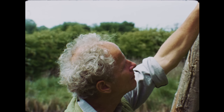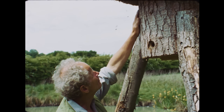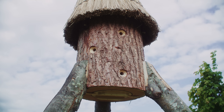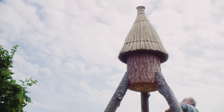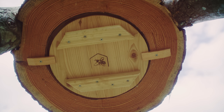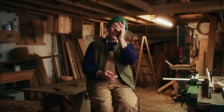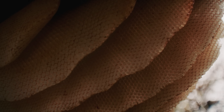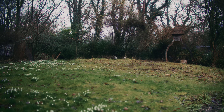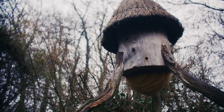A log hive is basically a hollow log. The cavity is about the diameter of my hand span, and it has a few entrance holes for the bees to find it. It has a top with some insulation to keep things warm, and a removable base — really purely for me because I love looking at the comb build coming down. But it's not just the honey we're interested in. Bees are living there year after year and we just need to provide habitat.